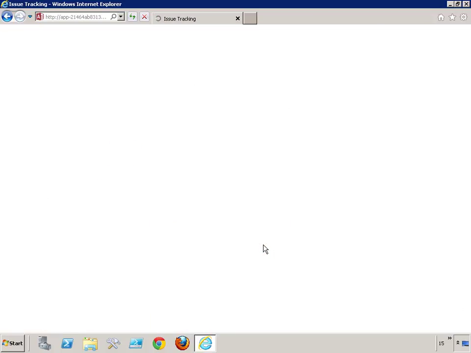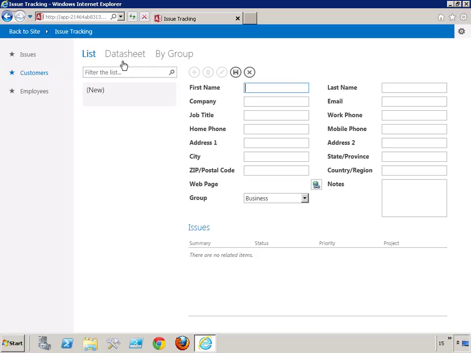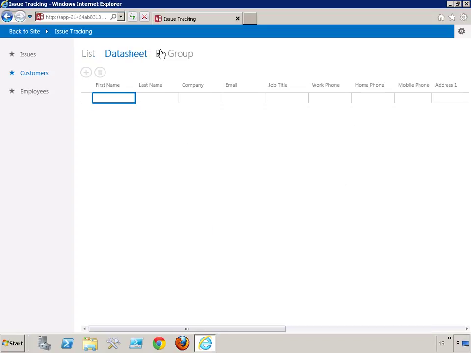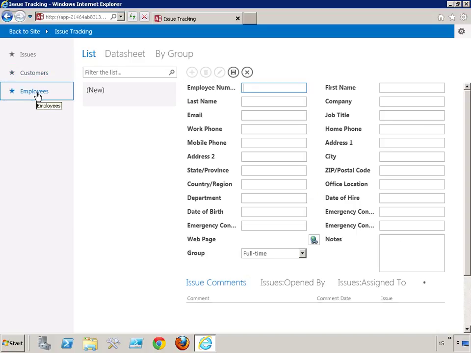So if I open this up, you can see that here in the browser, I have a new app. So this is a type of SharePoint app, and it created an app web for me, just like you might have if you created a Napa app. And I have an issues table with a form that goes along with it. And there's one for my customers, and a few different views of it. I can look at it in datasheet view. I can see it with a search box, and it can also track employees.